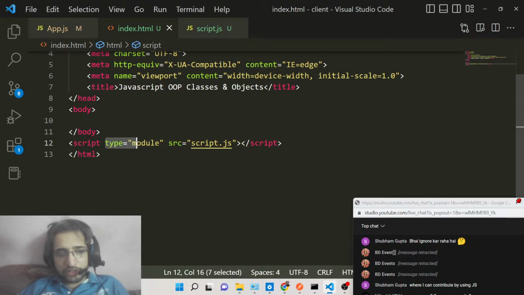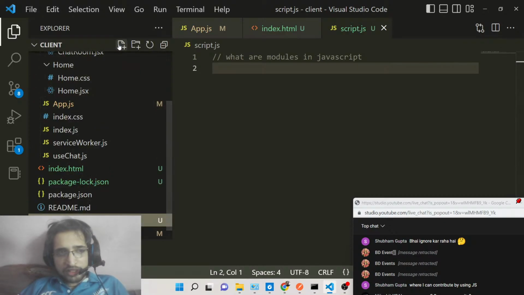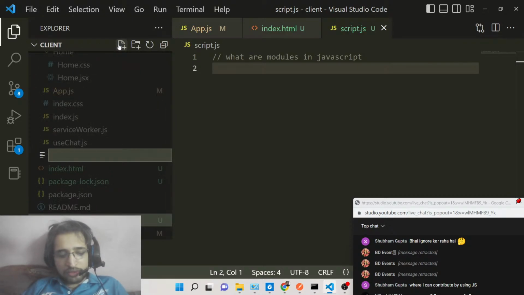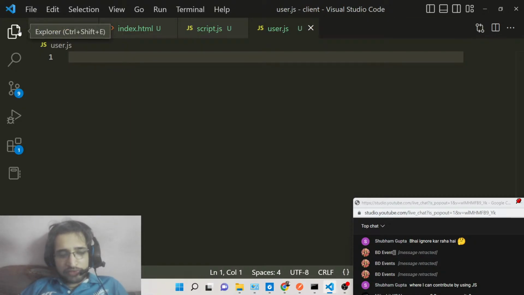So we have provided this type parameter to module. After this, we can simply import different modules here. Let's suppose I declare a file called user.js. So inside this file, guys, we define a function which is print message.